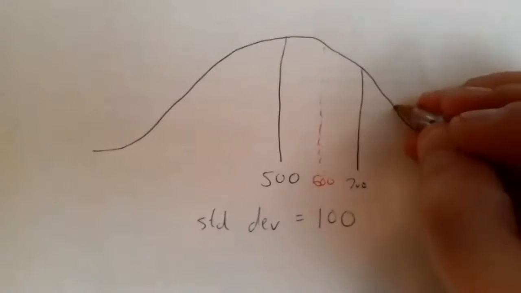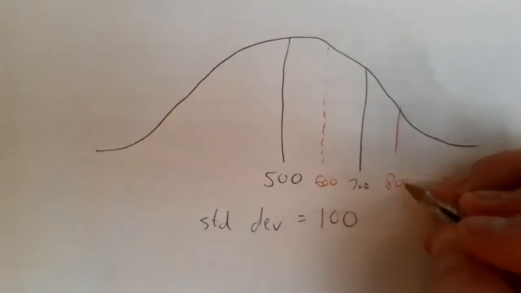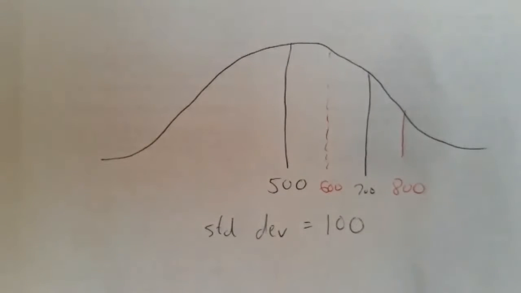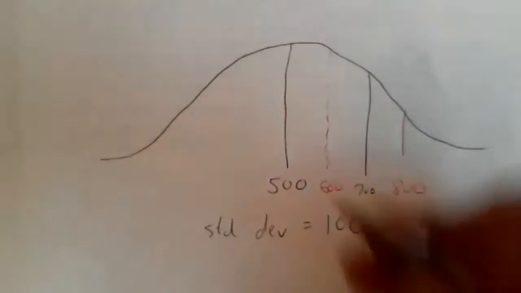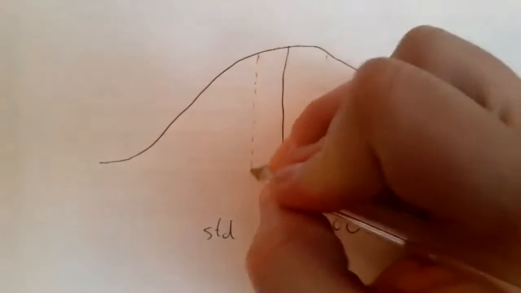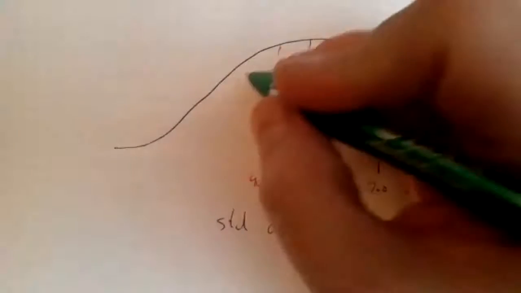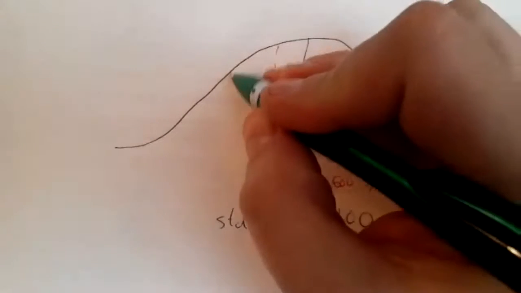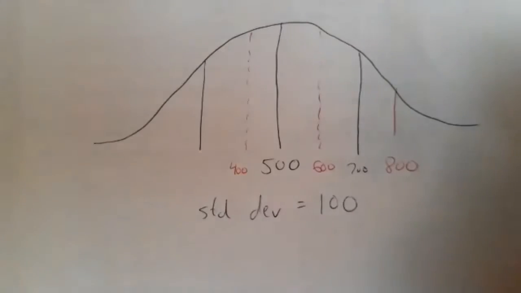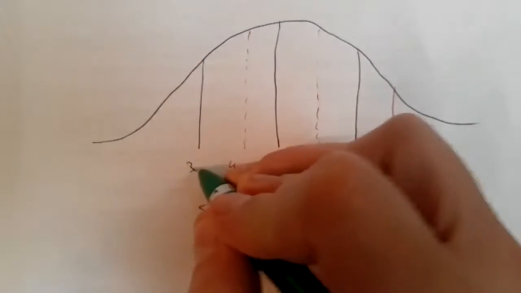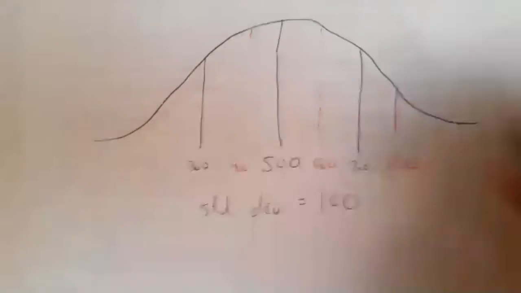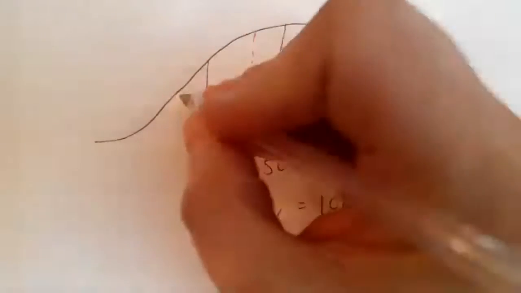Then you got 800. Now, here's a cool little thing that you might know: on the SATs, you can't get over an 800 per section, right? And 3 standard deviations is going to get you to 800. So what lies on the outside of that is only 0.3% per side. So it basically covers the whole graph.